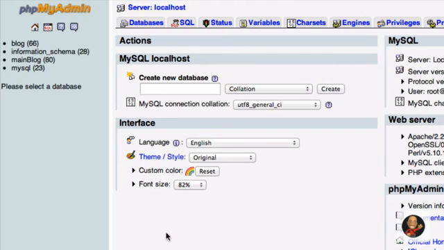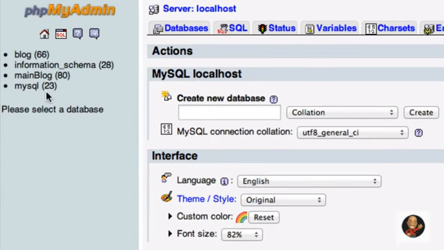And here you can see we have a lot going on within this system or on this page. And just to point out, I'm not going to go over everything there is to know about phpMyAdmin, but I am going to help expose you to some of the main features or some of the main fundamentals of phpMyAdmin.